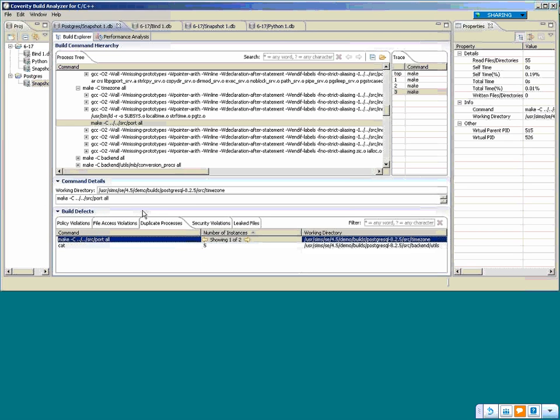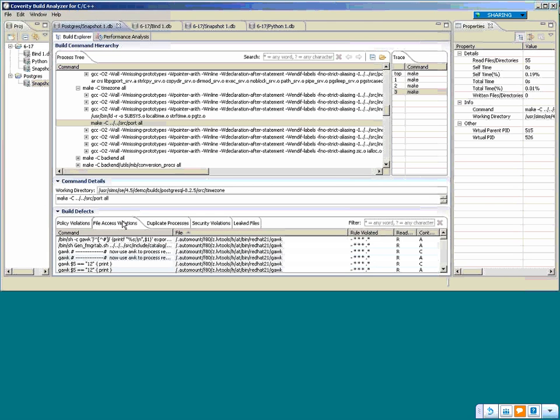File access violation is probably one that, other than the policy checkers, you want to configure. Because what it says is, I'd like to see a set of rules, and we start you out with certain default rules, and you would then tune them based on your requirements, but this assumes that there are certain files and directories that you don't want your build accessing.